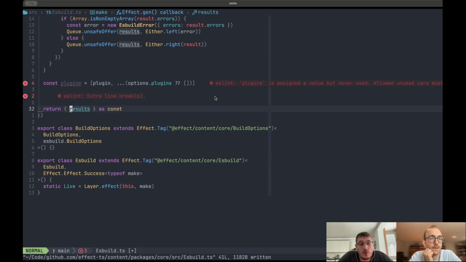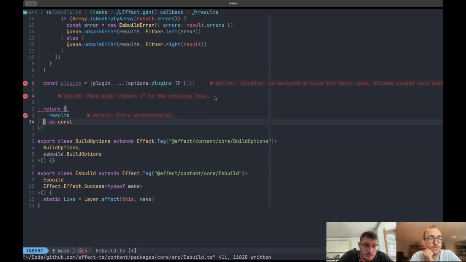Well, I mean, it doesn't need to be an object, but otherwise, I think you need to re-export a queue. I don't know. I mean, a queue is an object, so you should be able to just return the results. Yeah.